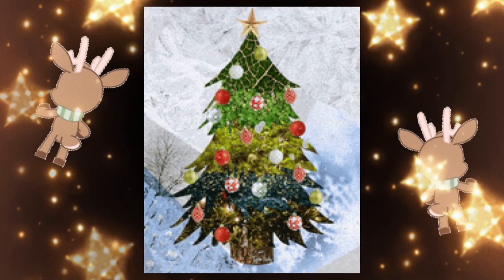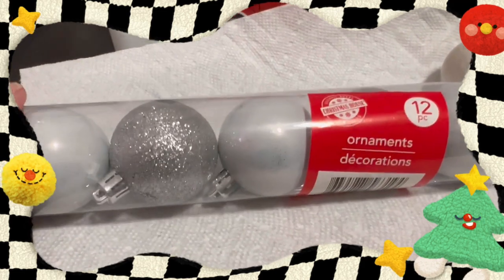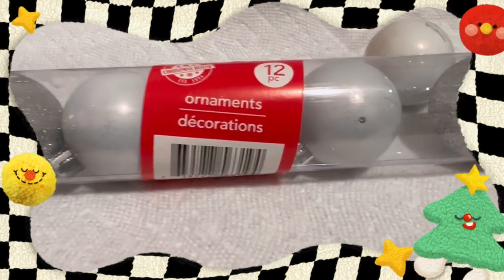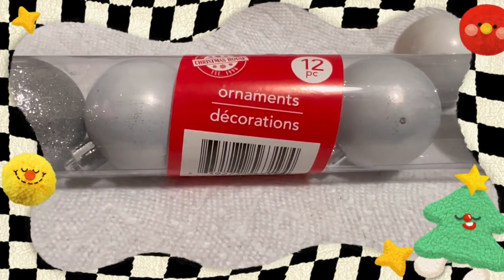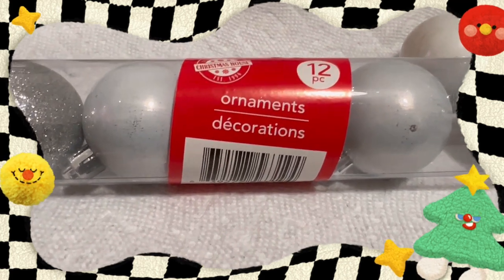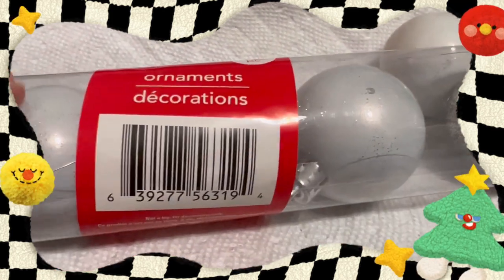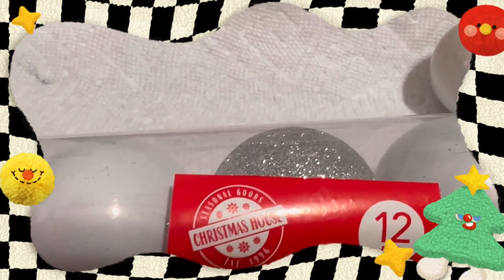I do hope you're ready for part two. You're gonna love this. So I do have other ornaments, but I did purchase these ornaments at the Dollar Tree. And I could not help it. It's a dollar and a quarter now. But I had to try them. And I am amazed at the result I got. I did try two, and I'm gonna show you how easy it is to do with easy marble.